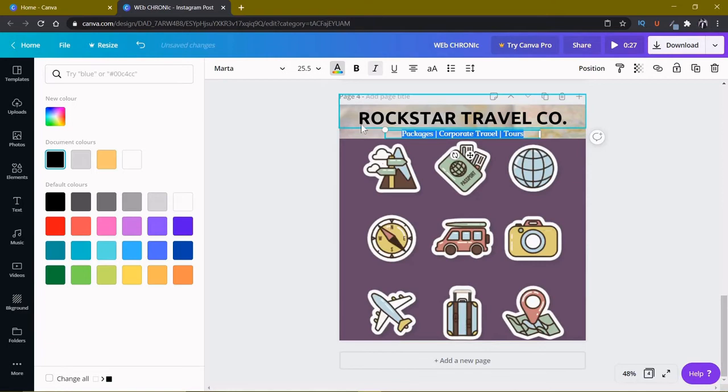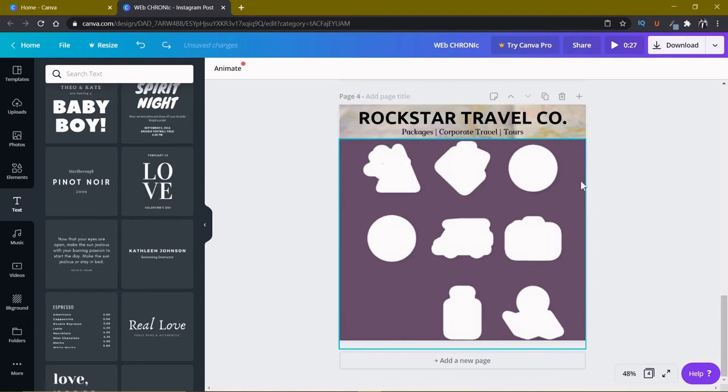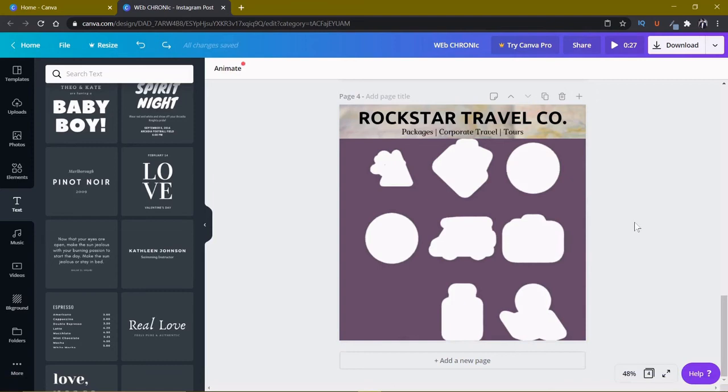Okay, that's the center. The up arrow key. If you're not so satisfied with the adjustment and you want to move it gradually, then you can use the up arrow key or the down or the left or the right, like that. Okay, so looks good. So our fourth template is also ready.